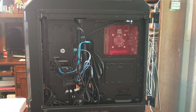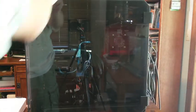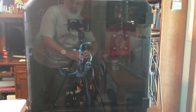So that's this side. So if I need to get into anything over here, the door easily opens up. And I can just change out hard drives and play around with cabling or whatever I want to do. So that's that. Let me close this, and then I'll quickly show the back. And then I'll boot up the computer and show it in its colorful format there.